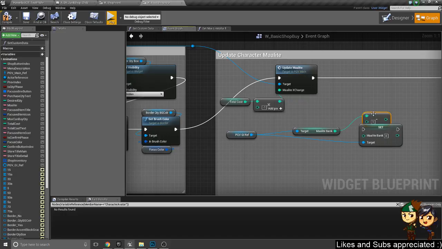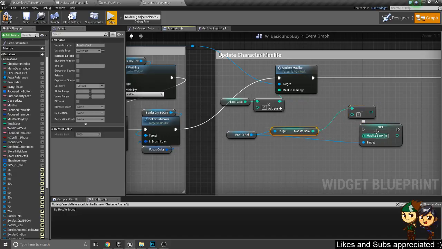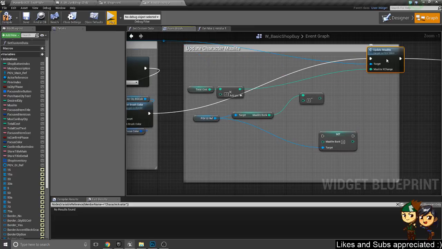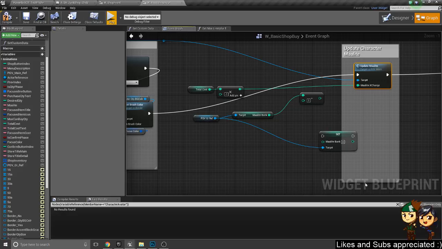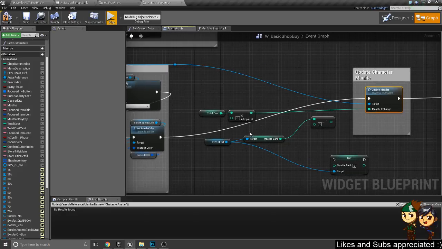Subtract this from that's exactly what this is, the character mallife. We're going to use total cost first. It's going to be a segmented interaction.